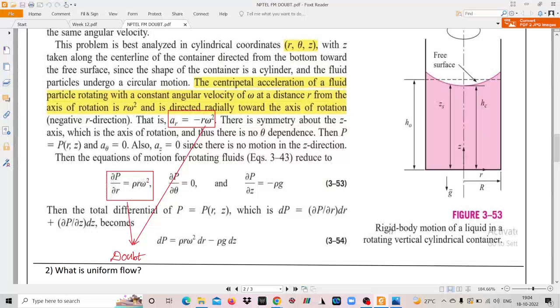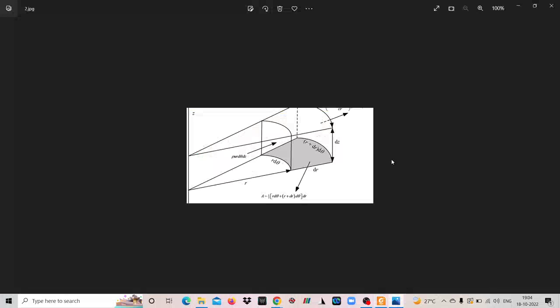Yes, sir. For this particular expression, I have already downloaded one picture, because drawing this picture will be a little difficult for me since I don't have sophisticated drawing tools. This is a typical chunk from an r theta z coordinate system, which is generally known as a cylindrical coordinate system.